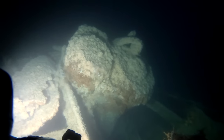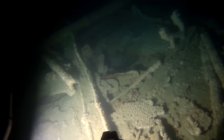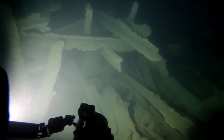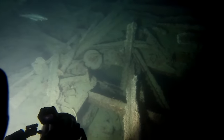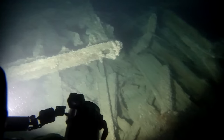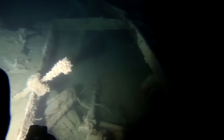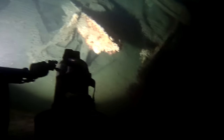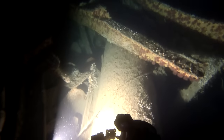I've dived loads of really big wrecks and one of the problems can often be that it's difficult to make sense of them. You need to find something that identifies a specific feature, and once you've got that the rest of the wreck will fall into position. At this moment of the dive I haven't found anything, so I'm desperately looking for something that will make sense. These mooring bollards, what could be a mast? Maybe this is the bow — that's what I'm thinking. So I decide to go and try and follow it, see if I can find anything. If it's the forward mast, it might even have the bell on it — fingers crossed.